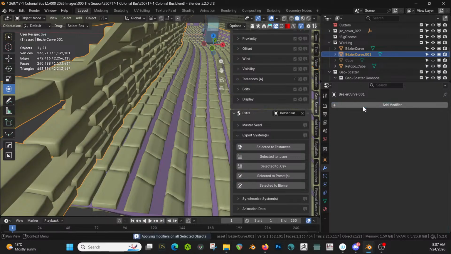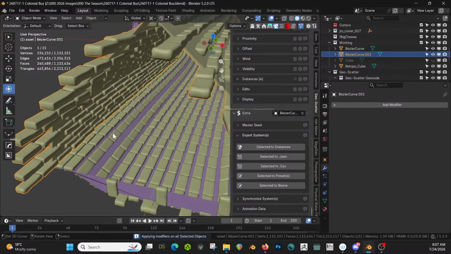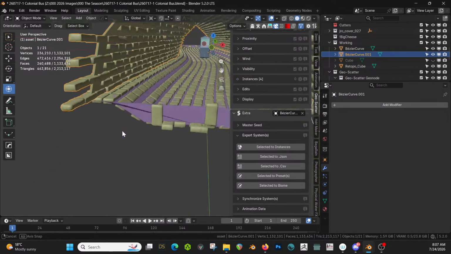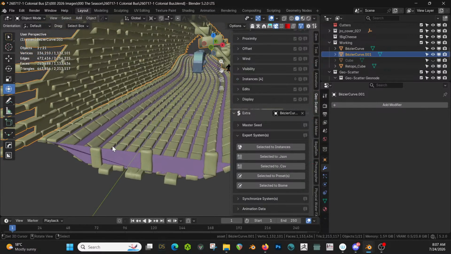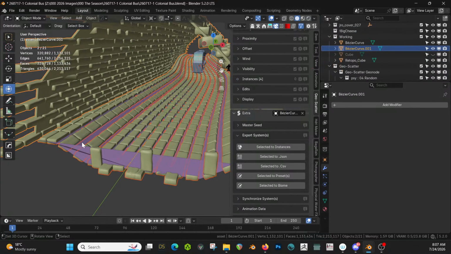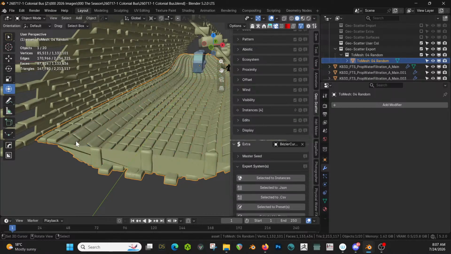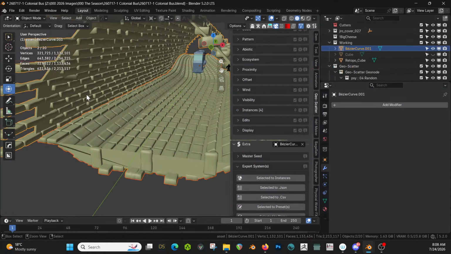Apply all. Okay. So I want to combine it all. I think I kind of do. This, join. Okay, great. And that, join.